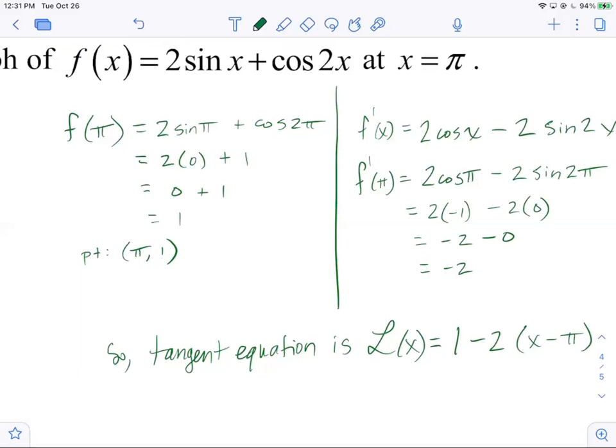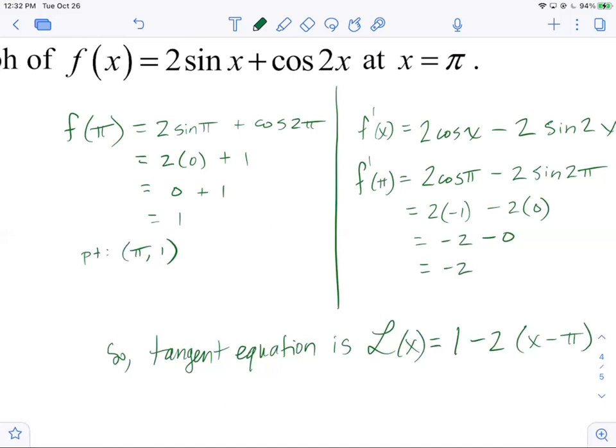Once you have f prime of x, and not before, then you can find f prime of pi, and you get 2 cosine of pi minus 2 sine of 2 pi. That would be an okay slope on a free response. But we get to evaluate it. Cosine of pi is actually -1, not +1, times the 2. And then sine of 2 pi is 0 again. So carefully, I just showed more steps because I had the time. -2 minus 0, you get -2. So there's your slope of the tangent line. The normal slope would be +1/2, but the tangent slope is -2.